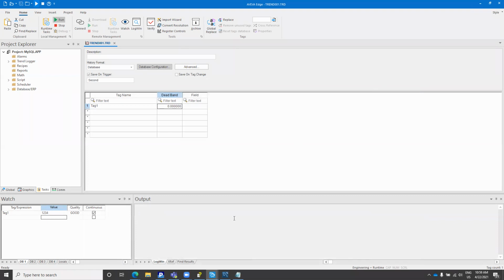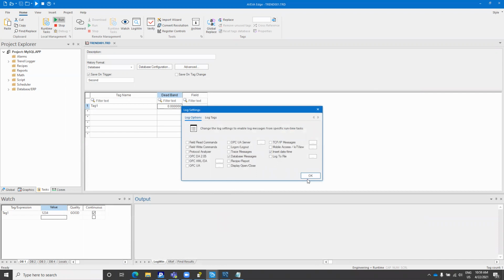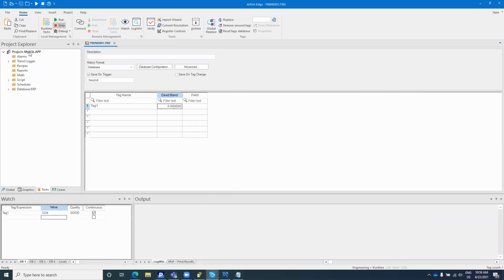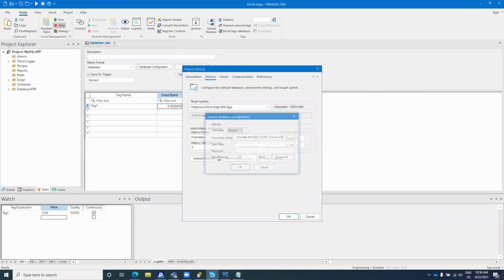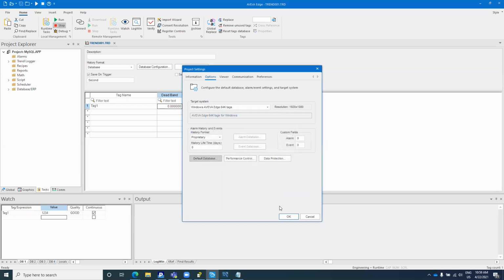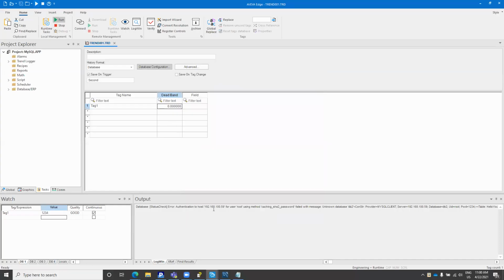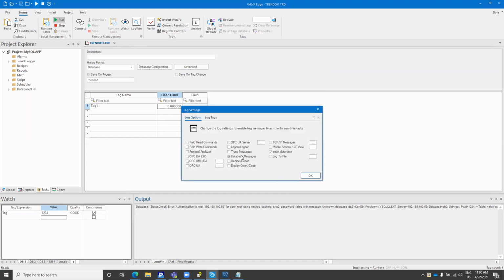If it's not working, you probably want to enable, in the output window with a right click, the settings to log the database messages and the date and time. So let's say I'm crazy and I change the parameters for my database connection. My database name is not DB, it's DB2, let's say. We start, and it says authentication, user root, failed on the database. It will tell you what the problem is. The database is unknown. So you can take actions to resolve that problem. That's why it's important to have the database messages enabled when you are troubleshooting the database connection.